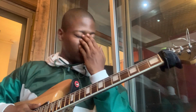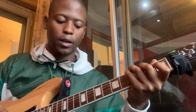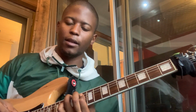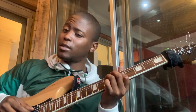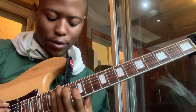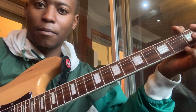So let's go through those two string sets again. Let's start with the lowest string set. That will be 3-3-2. Then it becomes 8-7-5. And then it goes to 12-10-10. Then this 12-10-10 looks a lot like 7-5-5. Sounds the same as well. So second inversion, root position, first inversion, second inversion, repeat. And remember, if this is our second inversion, we can find that same thing here, here, and here.